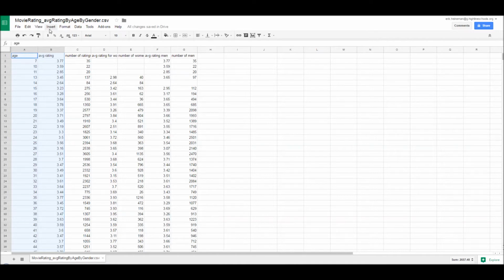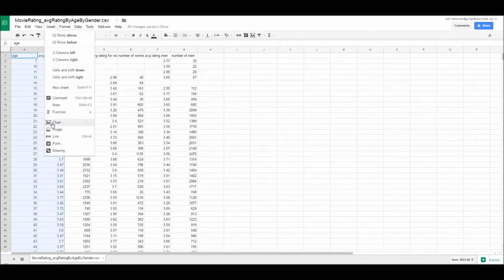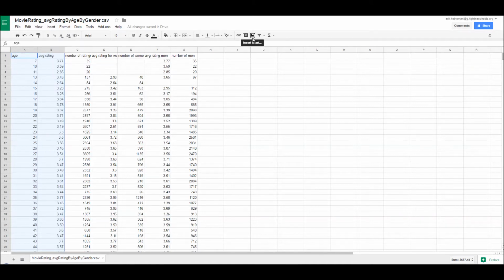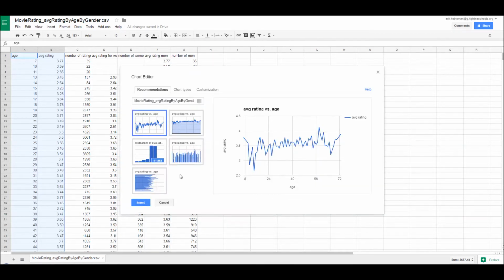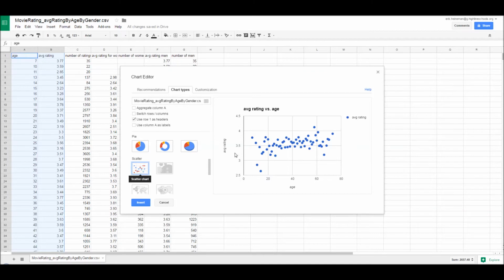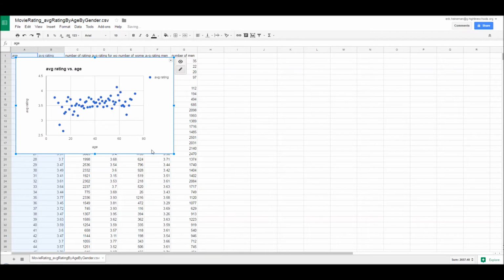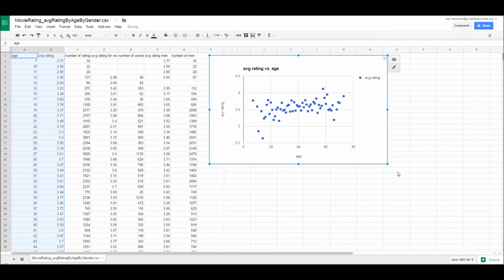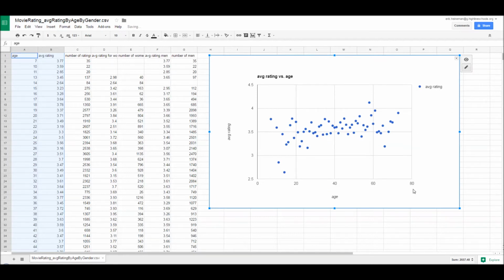We can insert using the menu by clicking insert and then chart, or there's a shortcut here if we click on this button, insert chart. I'm going to do that right now. Now it pops up some recommendations, and you notice that there's no scatter plot in our recommendations. So I've got to find where a scatter plot is by clicking on chart types, and then I'm going to scroll down until I see scatter plot, and here it is. It'll change automatically to a scatter plot over here. That's what I'm looking for. So then I'm going to click insert to insert that, and I can maybe scoot that over and make it larger so I can see it better.